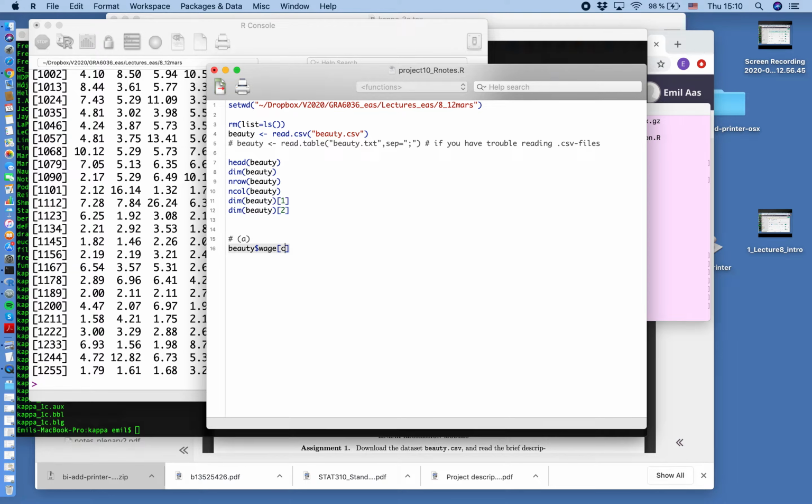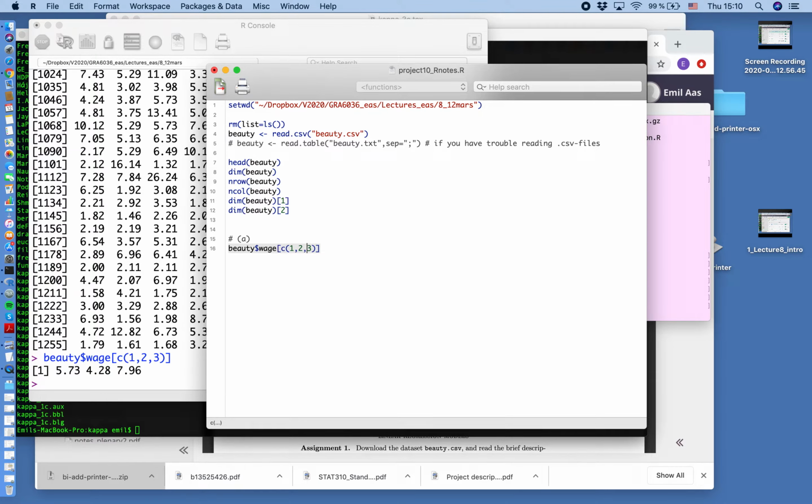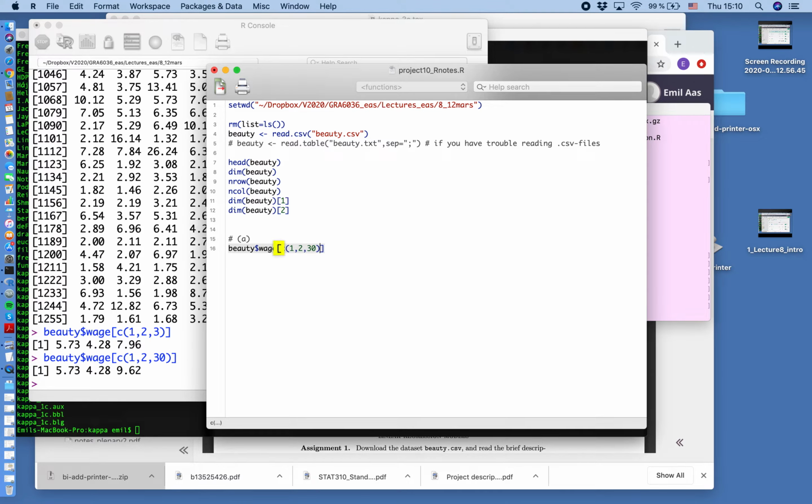To get the elements 1, 2, and 3, we could do 1, 2, and 3. Then we get the first 3. We could do 1, 2, and 30, and then we get elements 1, 2, and element 30. But instead of having the actual indices here, you could also have a vector of the same length as this vector with true false values.